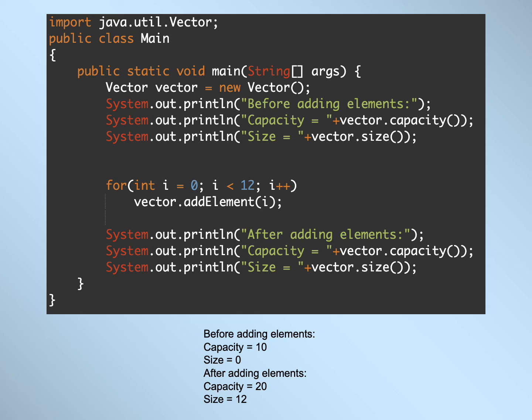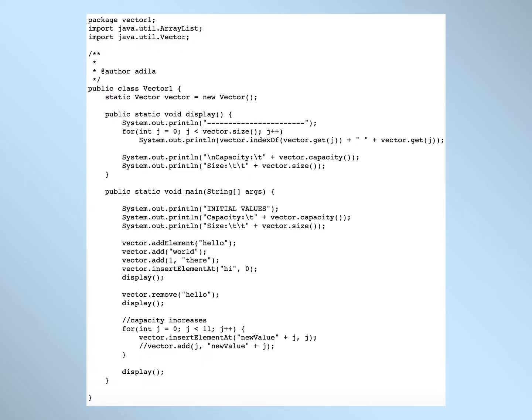Try and run this code to make sure that you understand how vector works and also how to get the value of the capacity and also the size. You should also know how to add the elements by using the add element methods. On online learning, I have shared another code which is in the file called vector1. Try and run those codes to see what the output would be. Inside the codes, I have used the add element method, the add method, and also the insert element add method as well. You should go through each line of the codes to make sure that you understand it.